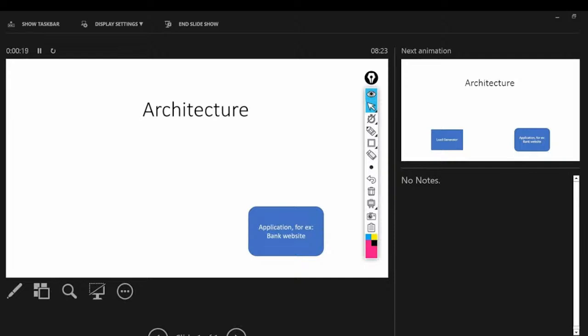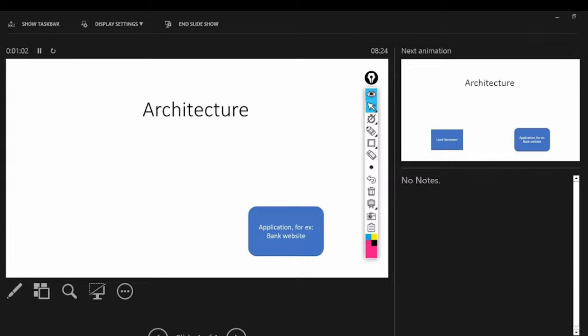Now I want to test this bank website with 500 users. I want to test this banking web application with 500 users. Now, what should I do? Should I bring 500 people and give them 500 laptops or 500 desktops, and ask them to perform various actions on the bank application like transferring money, downloading statements, and all those things? Is it possible to bring 500 people, give them 500 laptops or desktops, and ask them to log in at a time and perform some actions?